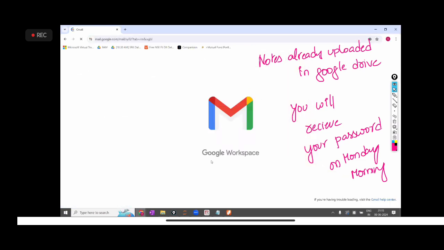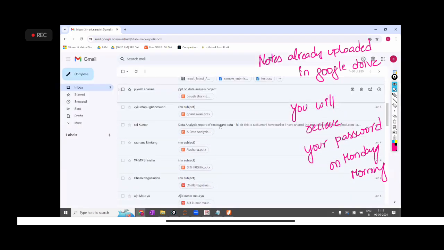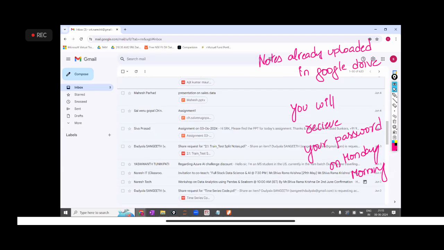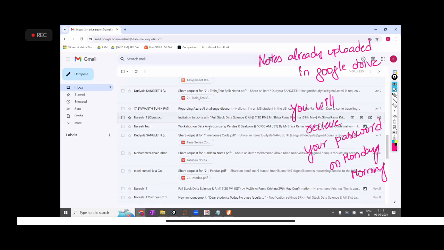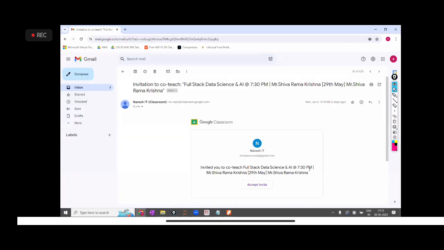You will receive one Google Classroom invitation like this. Here you have to click on accept invite, and once you click, one more time it will ask to join. You have to click two times.